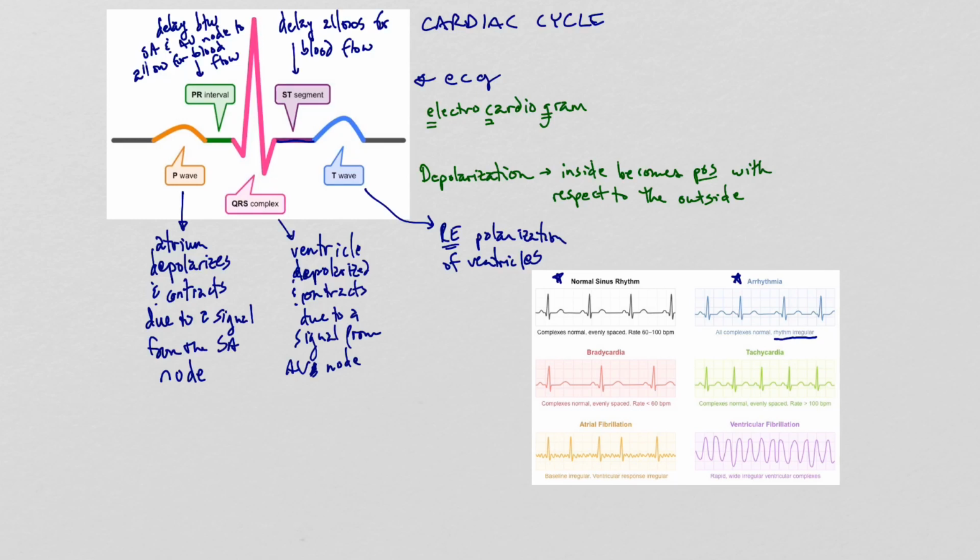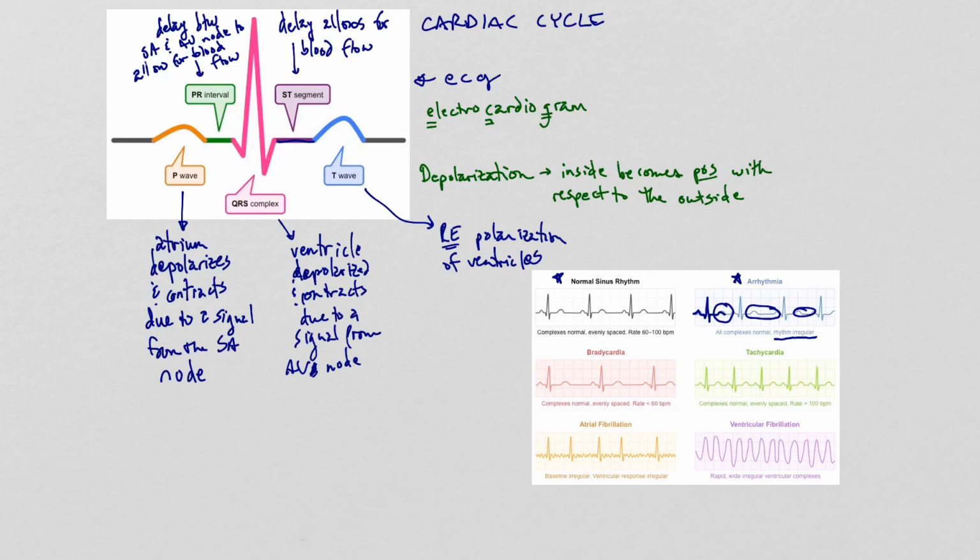Your heartbeat should be about 60 to 100 beats per minute and beating pretty consistently, pretty regularly. We can see a couple spots in here where we've got a short interval between these two beats, a long interval between these two beats, and another short interval between these two beats. You're out of order. You're out of rhythm. You are arrhythmic. So all of the complexes are normal. We've got our P wave. We still have our P, then our QRS, then our T, but the spaces between them are off.